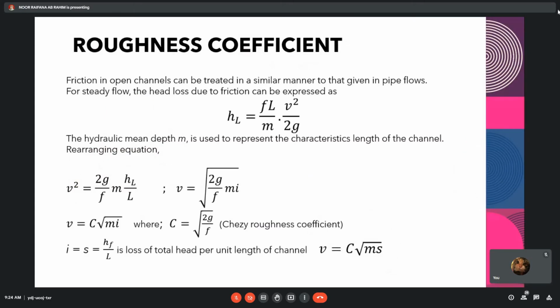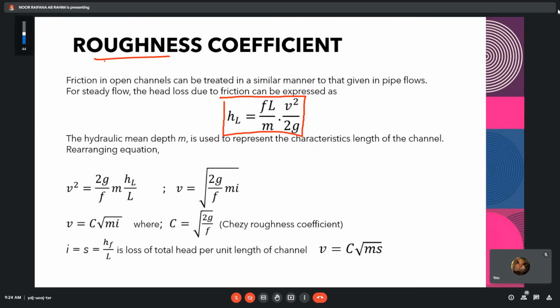Okay, untuk roughness coefficient, kita dah belajar in chapter 1, which is, this is the equation for friction ataupun head loss due to friction. So roughness coefficient ni will depend on the friction inside the channel. Maksudnya the types of material that we use to make the channel akan mempengaruhi roughness coefficient tu. Maksudnya lagi kasar material yang kita guna, lagi tinggi lah dia punya friction loss tu.